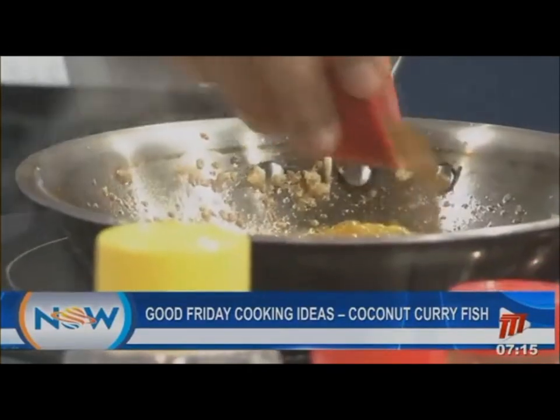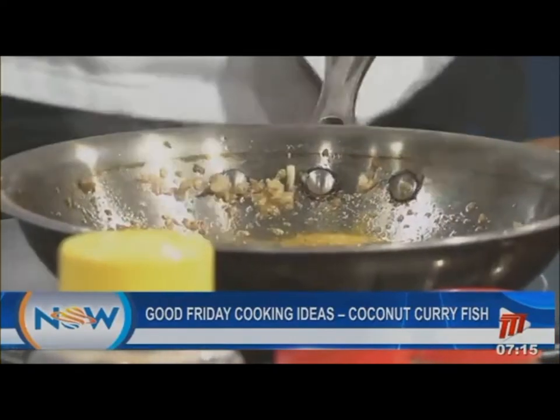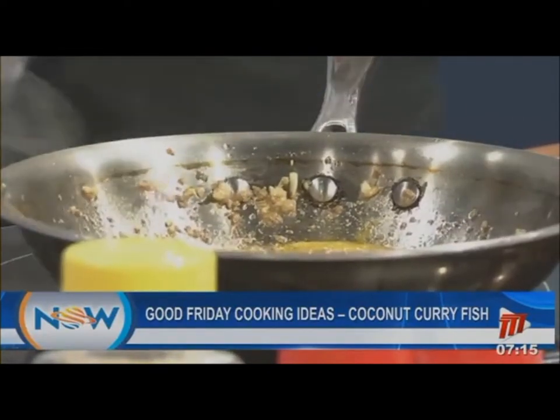Then we started going with some jeera, or our international audience would know it as cumin. It also has some garam masala inside it. It's a little bit of heat. So four predominant spices would I use. Jeera, masala, turmeric, and your quintessential curry powder.